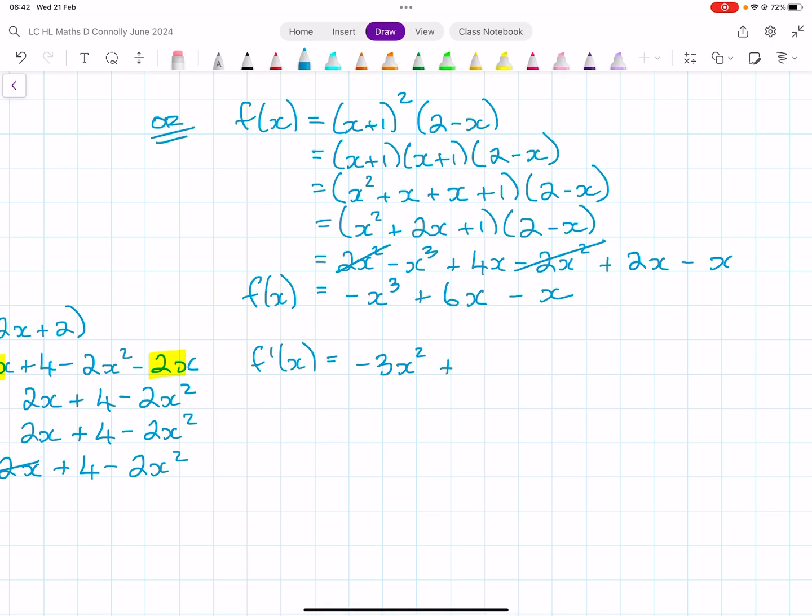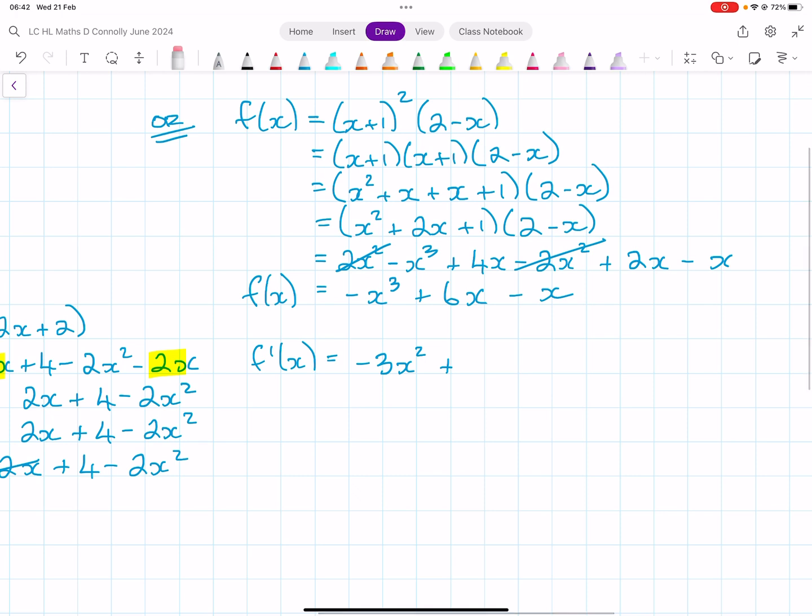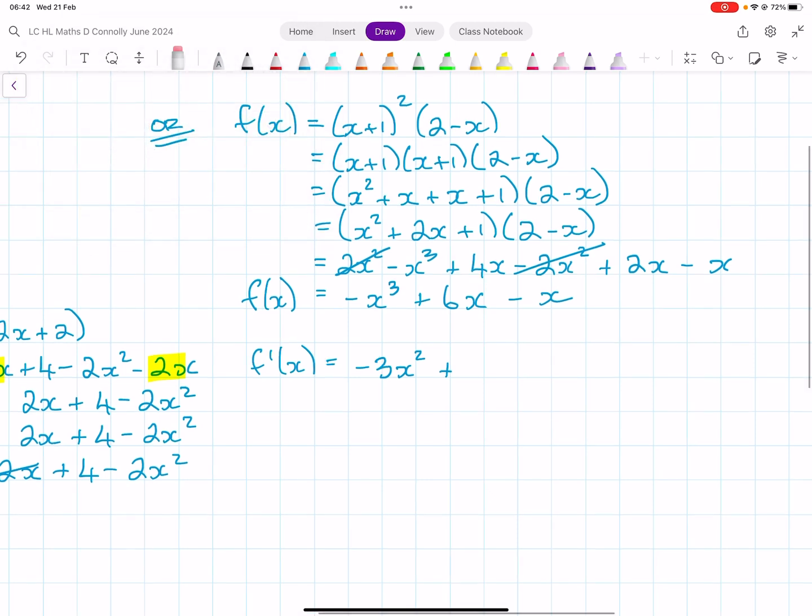Oh, what did I just do there? Sorry, that's wrong. Oh, I've definitely done something wrong. Hang on. 2x squared minus x cubed is right. That by that is 4x. That's right. That by that is minus 2x squared. This one shouldn't have an x on it. That comes from just 1 by 2 and then 1 by minus x. Okay, so let me fix this then. Just a minus x there.